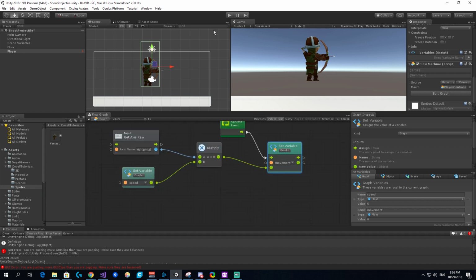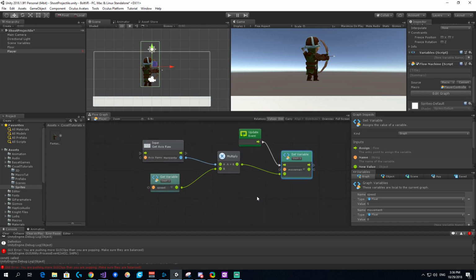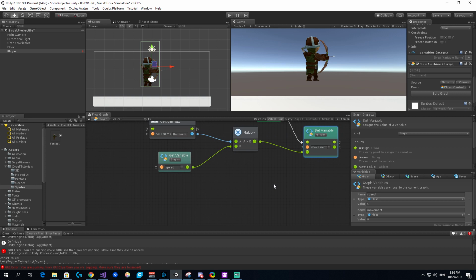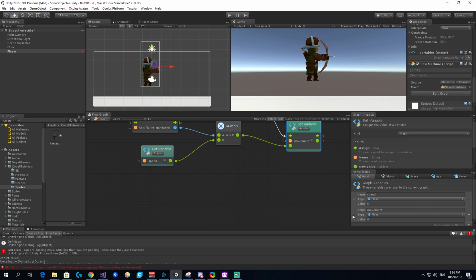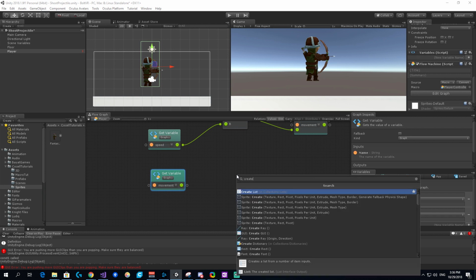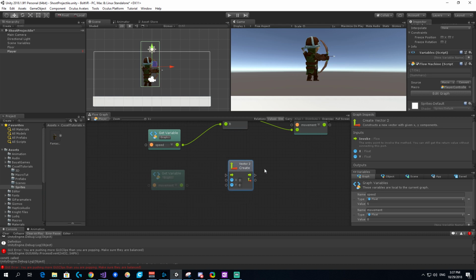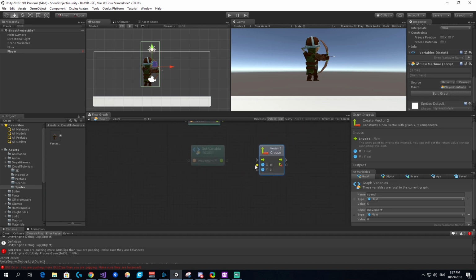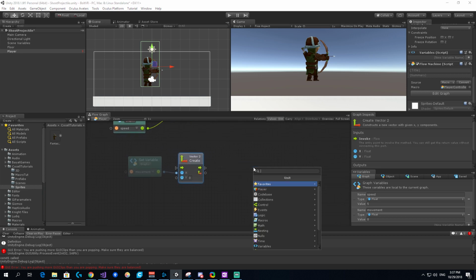Now this isn't going to do anything if you hit play. In order to make the player move, we need to set its velocity. So if we grab the movement and we want to create a Vector 2, Vector 2 XY. Okay, and then we're going to connect that to the velocity.